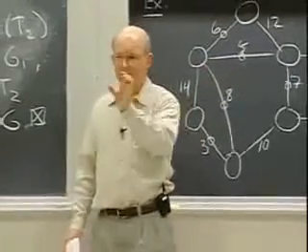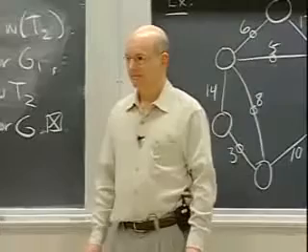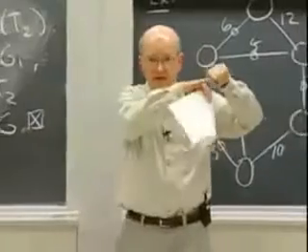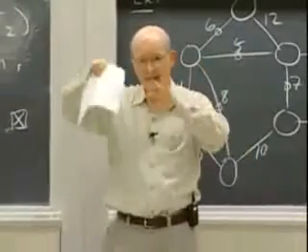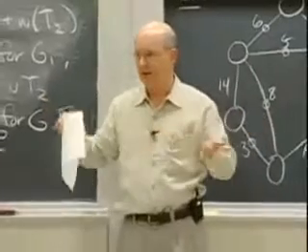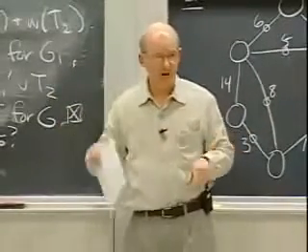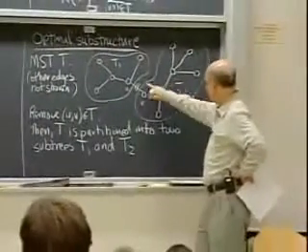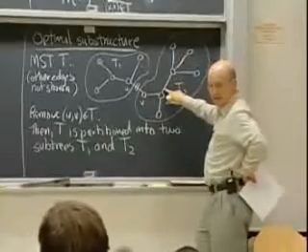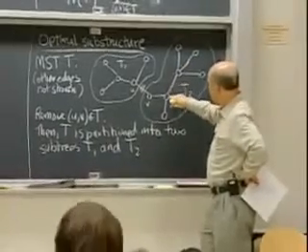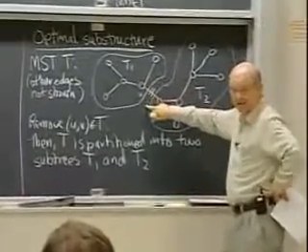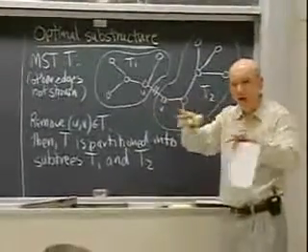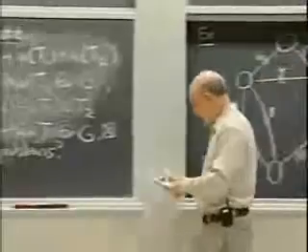So imagine, for example, that I'm removing different edges. I look at the space of taking a given edge and removing it. It partitions it into two pieces, and now I have another piece, and I remove it, etc. Am I going to end up getting a whole bunch of subproblems that are similar in there? Yeah, I am. If I take out this one, then I take out, say, this one here, and then I'll have another tree here and here. That would be the same as if I had originally taken this out and then taken that one out. So if I look at some ordering of taking out the edges, I'm going to end up with a whole bunch of overlapping subproblems.